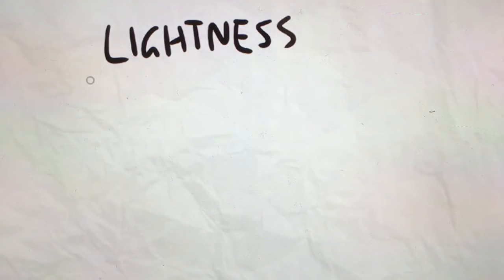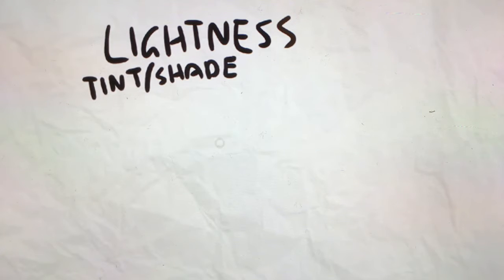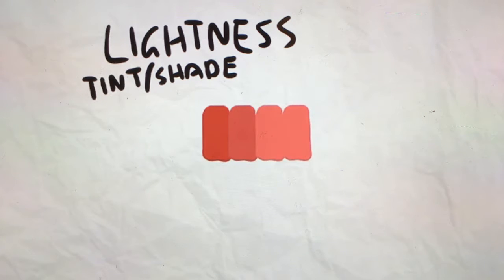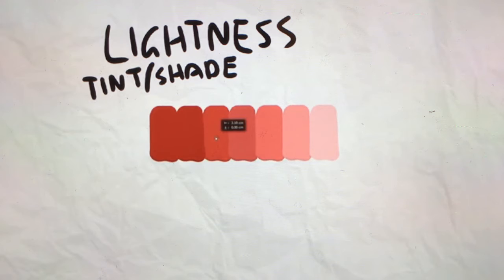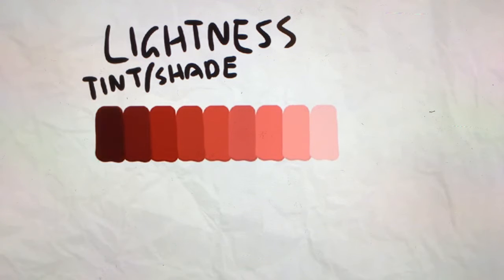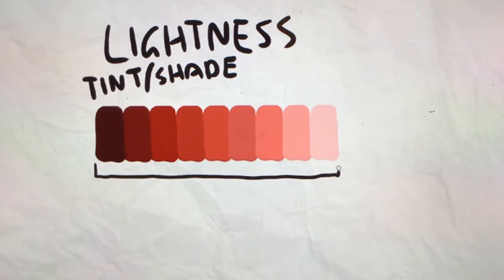The next is lightness, and this can also be split up into tints and shades. So this is basically how bright or dark a color is. This doesn't affect the hue or the saturation or anything like that. It's basically just adding white or black into the color. So if I draw some little rectangles here, you can see I'm making them lighter and lighter. So they're basically tints, and then I'll make some more and I'll make it darker and darker, and these are some shades. So you can see the darkest color is sort of like a dark brown, but it's still quite saturated and rich in color.